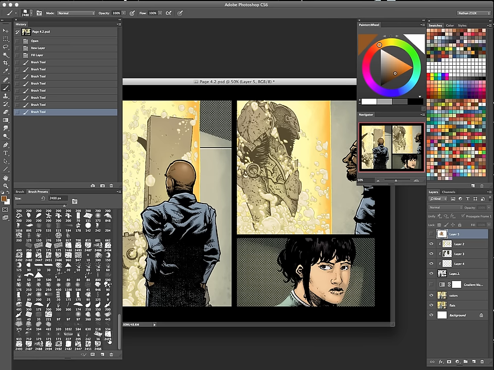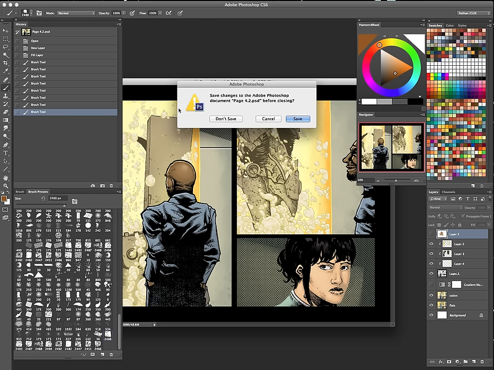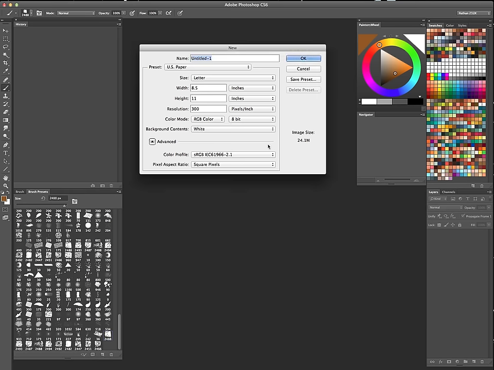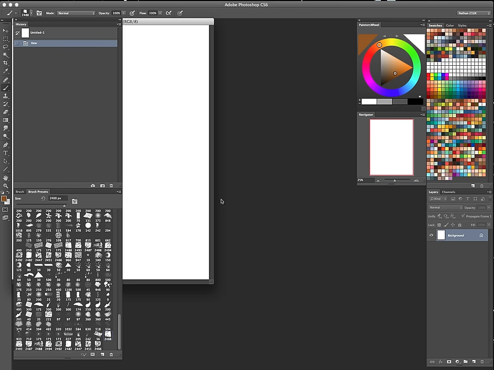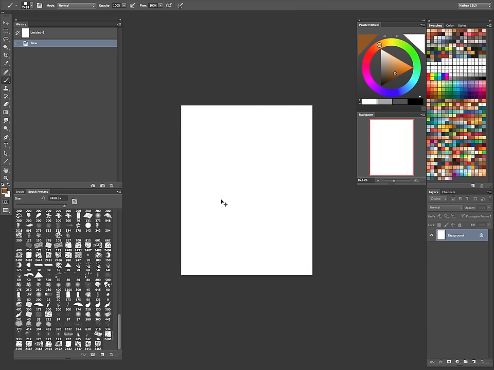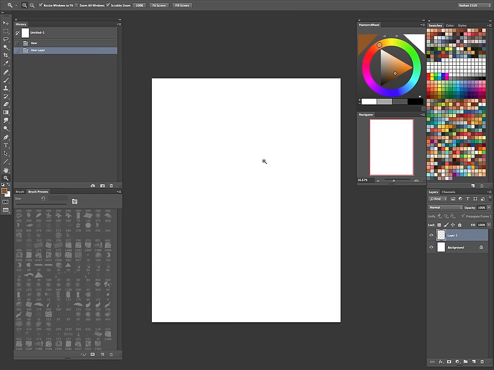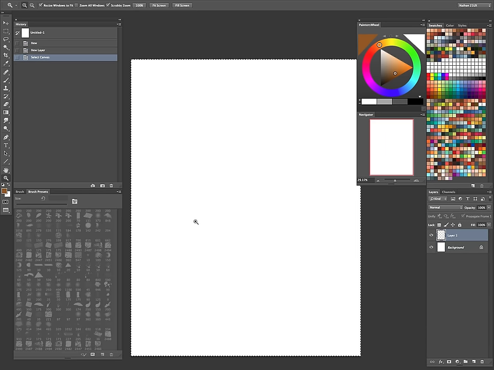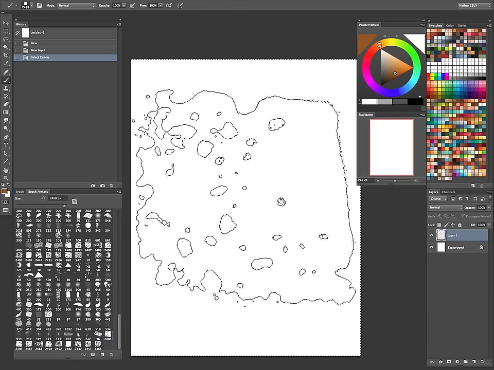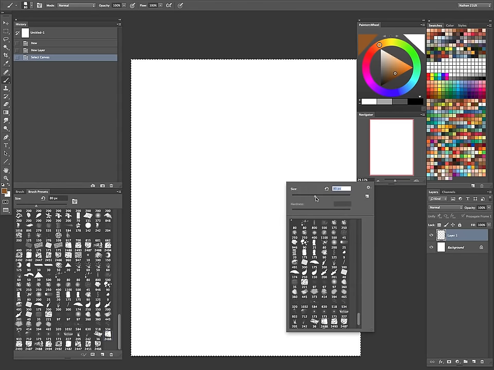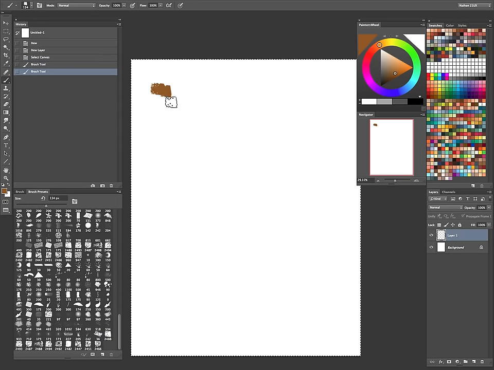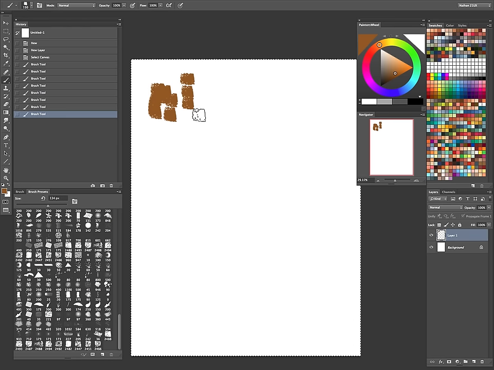Now, a lot of these brushes are really high res. Most of them are all over 2400 pixels, so they're pretty sizable. Let me get rid of this. Don't save that. We'll do 8x11, 300. That's fine for our purposes. I'll start a new layer so I can go through these quickly. See, brush. That's way too big, so let me put that down. So you can see it's just a solid brush.